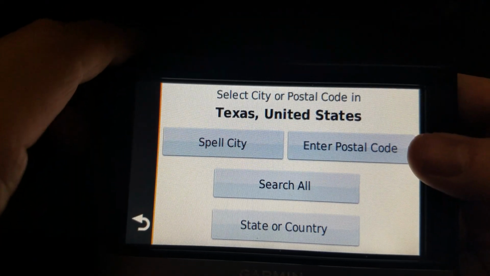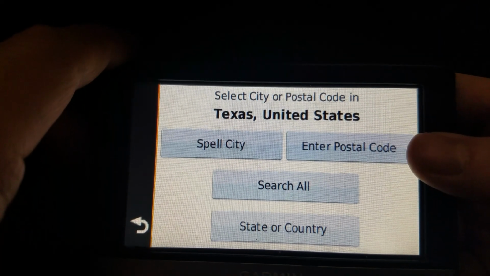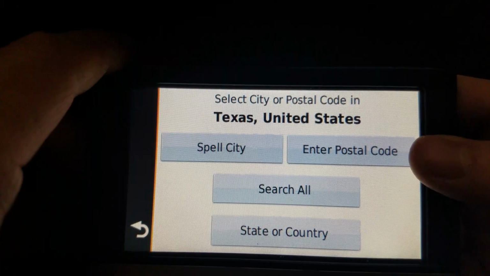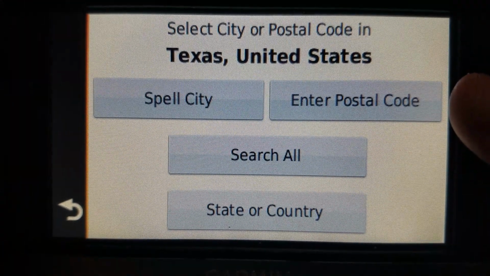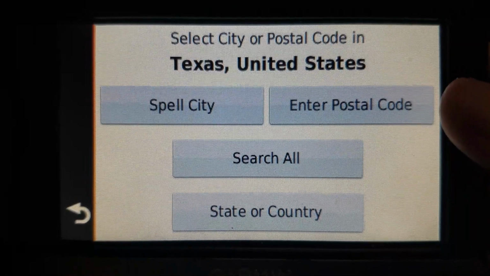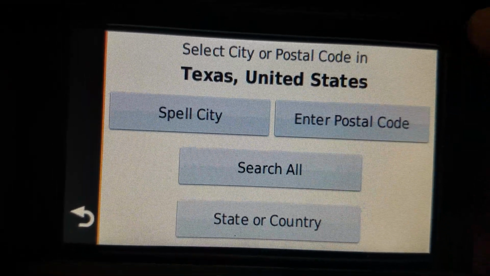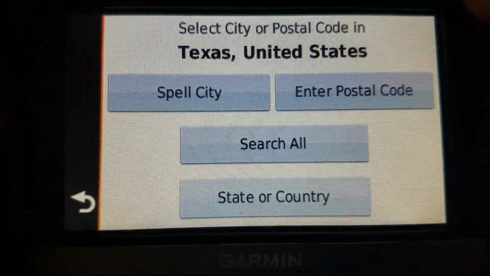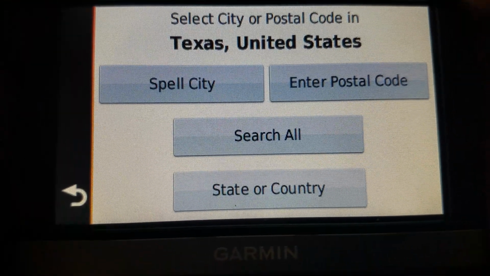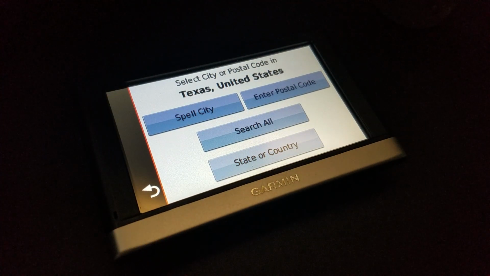I can now search by postal code, which in the United States is the zip code. You don't get this with the United States locale search, but you do with the Australia locale search, even though it's in the United States. So yeah, now you can search by zip code, city, or state or country. You get it all. Fantastic.